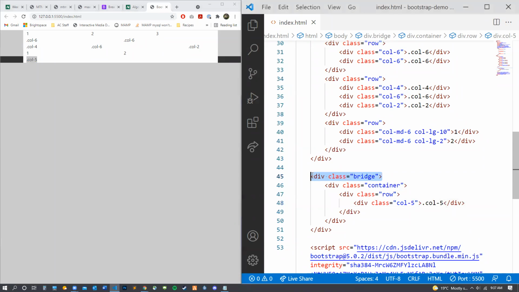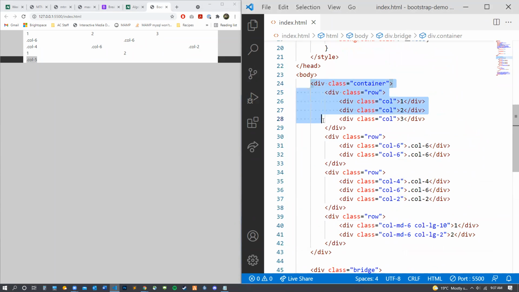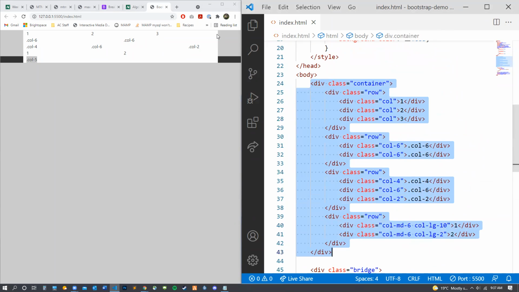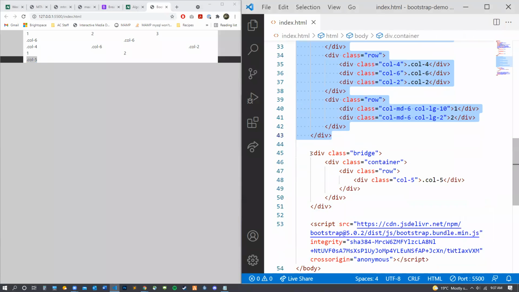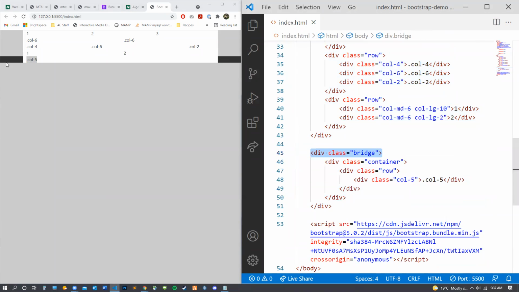But now we see how we can create this. We put the container inside of a separate structure. What we did is we closed the container so that this edged, right, and it's got a definitive edge. We closed that so that we could open up a 100% width div, which would have a background, or in this case, just a color.